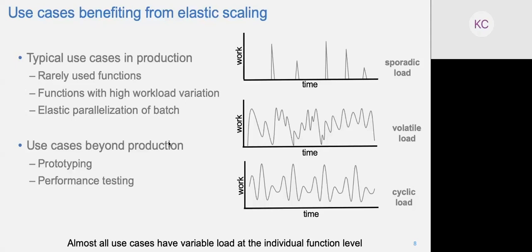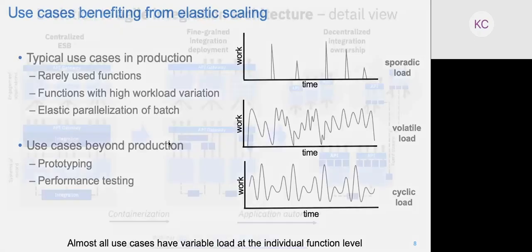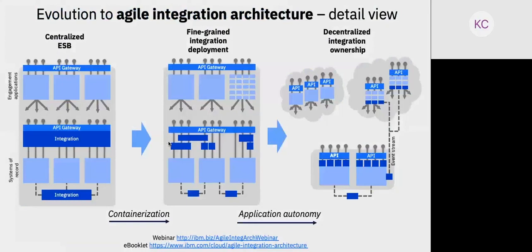So we've got lots of different types of workloads with very different profiles, and so they're likely to get a really, really big advantage from working from this sort of environment. So let's just drop back to that main picture of Agile integration architecture. Look at the different components we've got here.